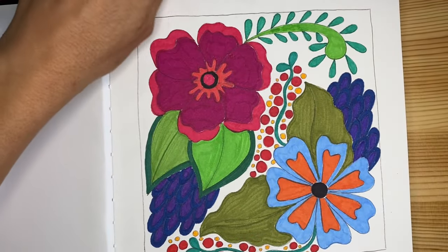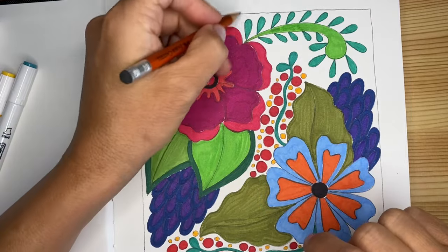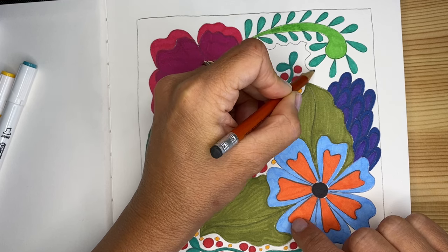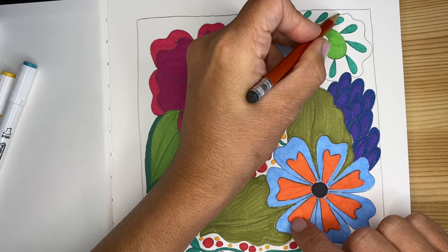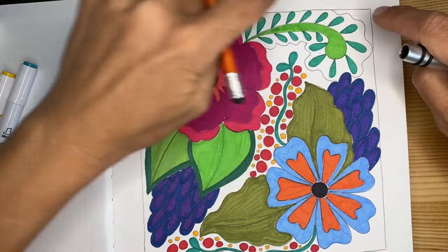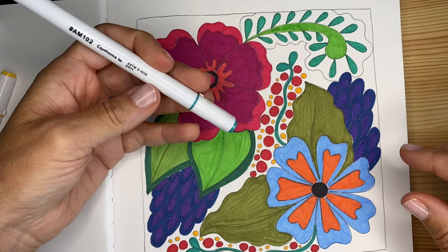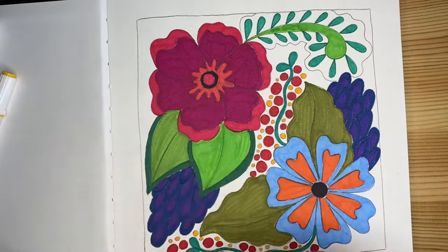I also want to add over here, because I'm thinking that now that it's time for us to color the background, if we have to go inside all these leaves, it's going to be maybe a little headache. So I want to create a sort of frame around. So we're going to color it inside, and then we're going to color the background. For the background, you should have also a very neutral and light color. Let me see, what can I use?